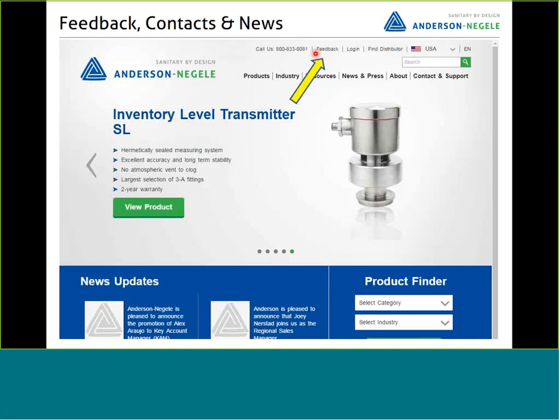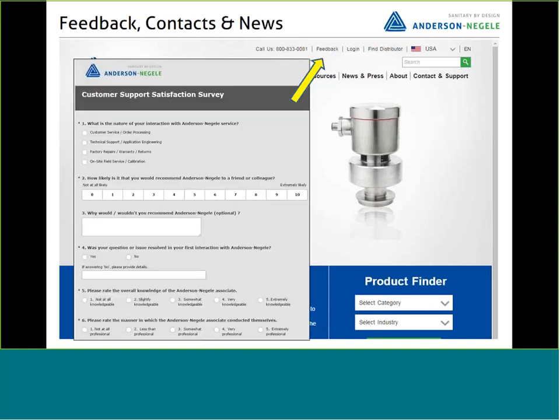Also want to point out, up here, we have a few tools available on the feedback site. If you click on that, we do have a survey. We encourage you to give us your feedback. Where can we do better? Where have we really impressed someone? If you want to give someone kudos and you want to kind of do it on the slide, you could certainly go in here and fill out a survey.